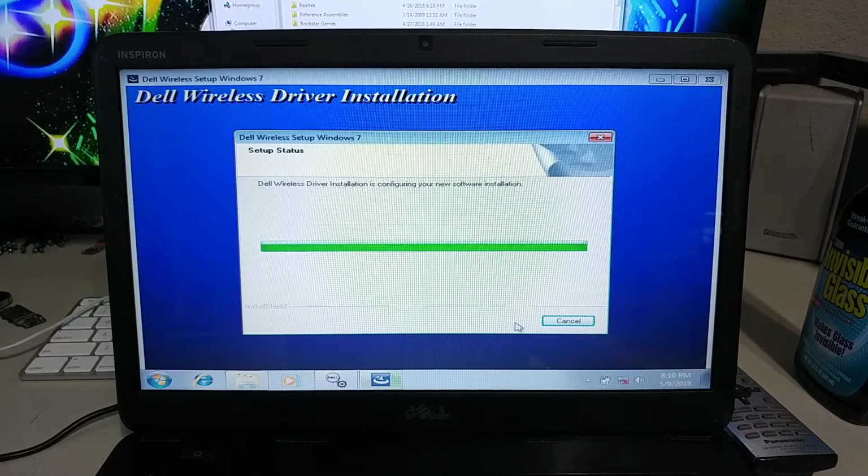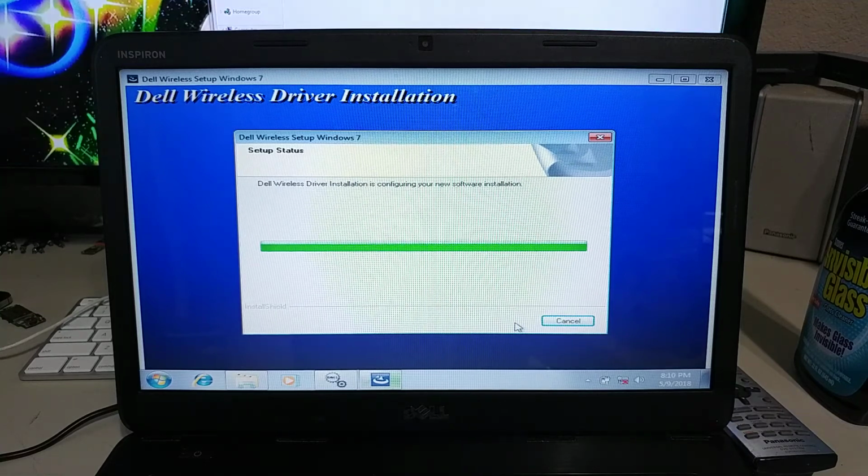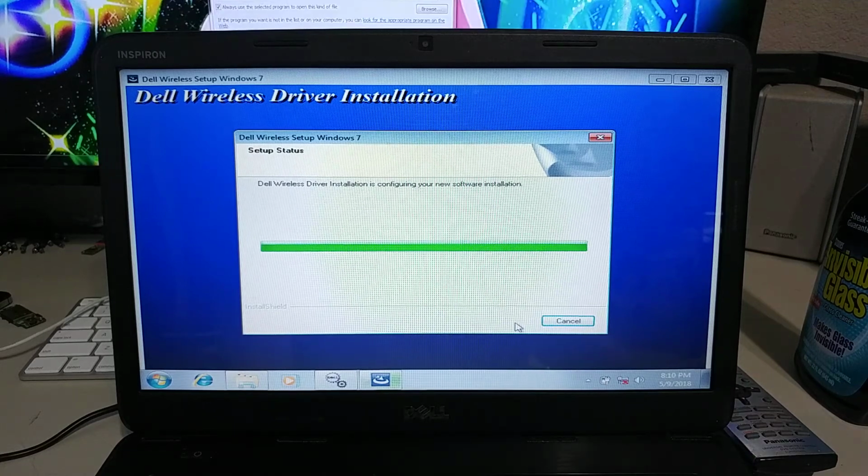Granted, I really haven't loaded this thing up yet with actual programs and whatnot, so that does help with the boot times. But this thing boots up relatively fast.